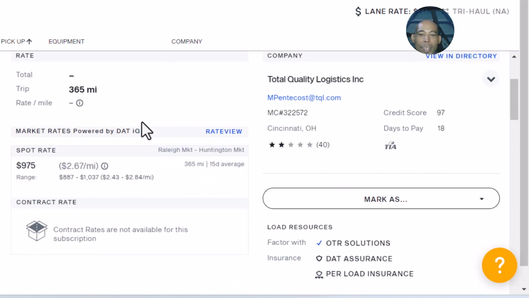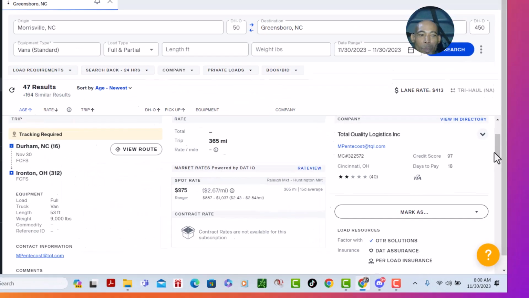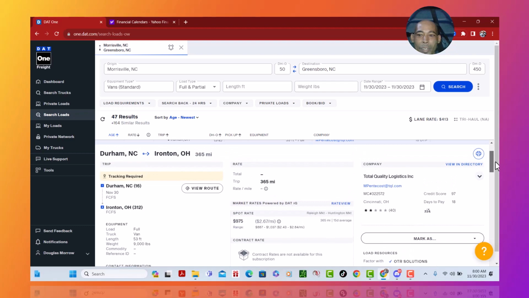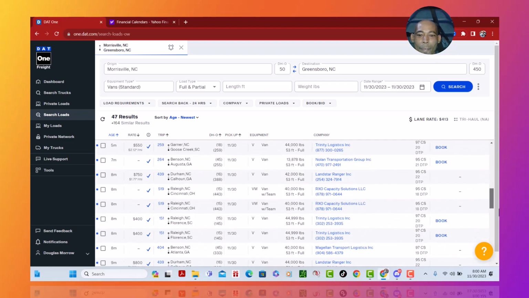Oh, that's TQL. The other thing with brokers, especially TQL, is they will have, let's go back out. This is Durham to Ohio.